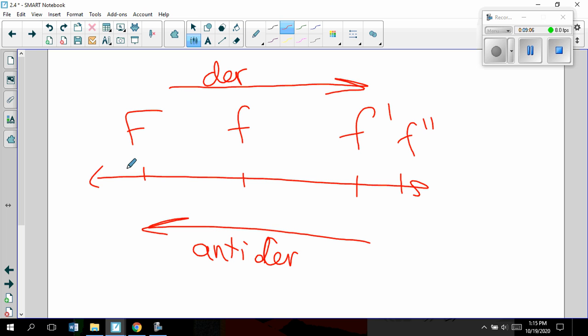Okay, so here's this continuum that goes big F now, little f, f prime, f double prime, etc. Reminders, you still have this notation. So if I were to write this, this is your third derivative. Maybe I'll put an F here so it matches the other ones. And now a derivative is going to take you forward. Your antiderivative rule is going to take you backwards. So that's going to be our pattern here.